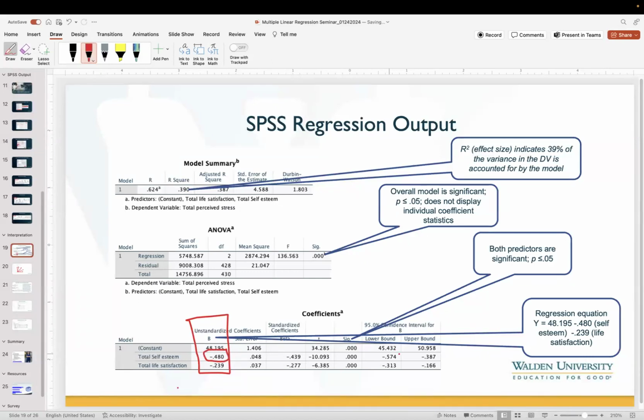is going to be somewhere between a negative 0.574 and a negative 0.387. You see, it gives us that range, in other words, the margin of error. So what we're saying is that it can be somewhere between here and somewhere between here. That's the concept of 95% confidence intervals. And I have some resources that I'll point you to that go into depth with that. So does that make sense?